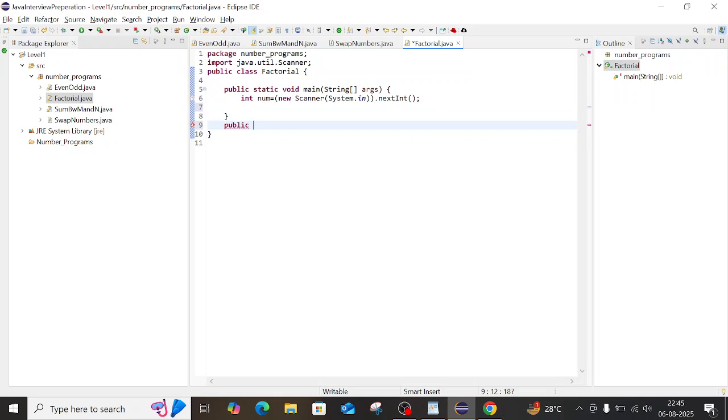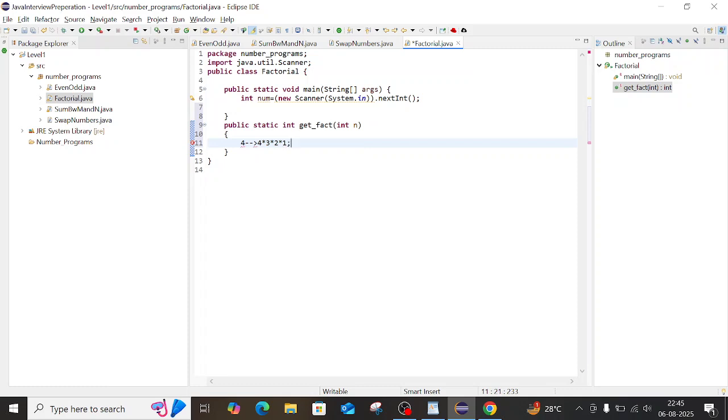So how can I make it recursive? So try to focus. public static int getFactorial of int n. We will call this again and again till the number reaches 1. Means we are doing the multiplication from backwards, starting from that number till it reaches 1. Means for factorial 4 we have to start from 4 multiplied with 3 multiplied with 2 and then 1. If the number becomes 1, we have to stop it.